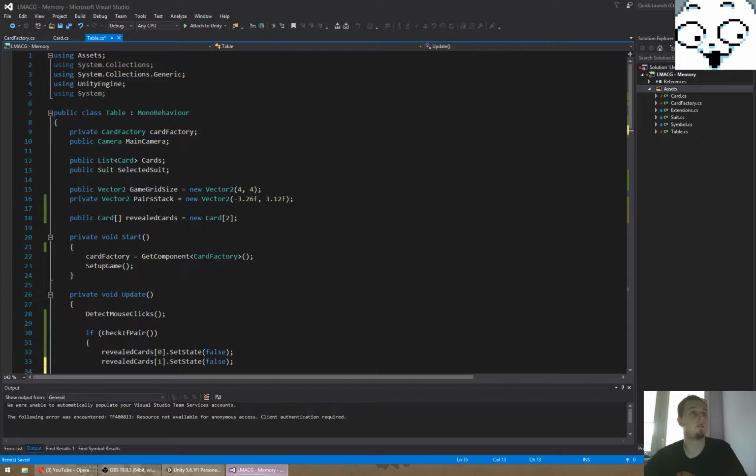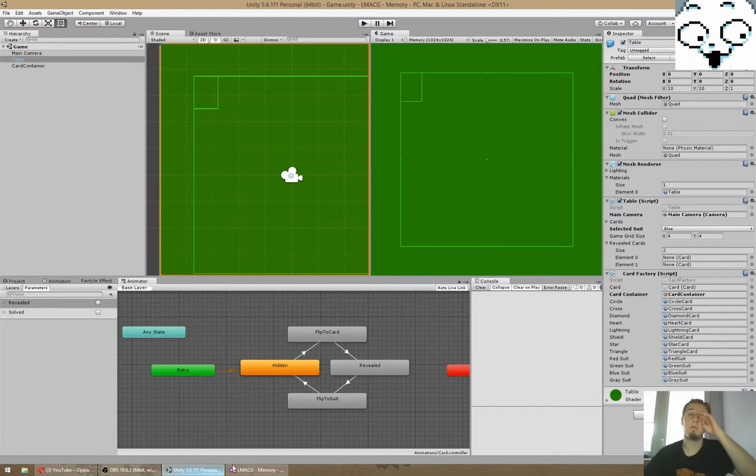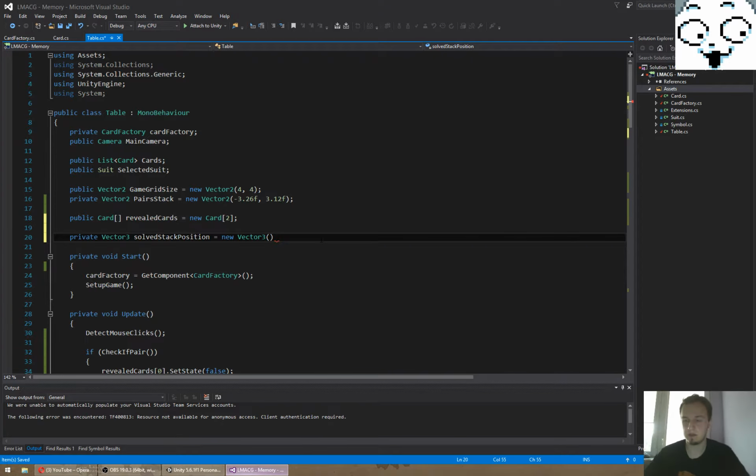I will just create a private Vector3 solved stack position equal to new Vector3, and in no space this is minus 3.75.